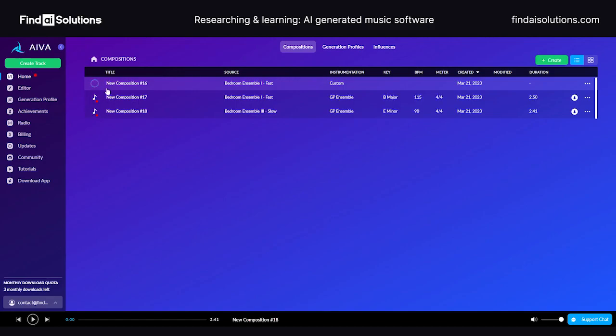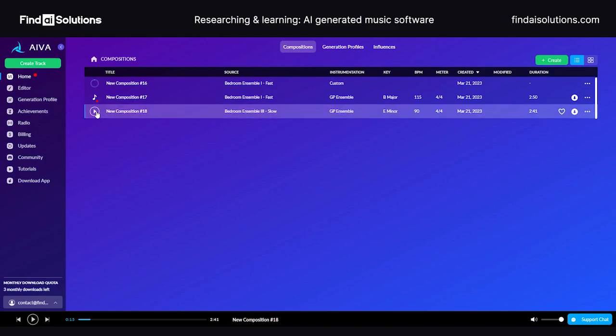Let's go ahead and preview some of these while we wait for this one to generate. Okay, the first one is slow. Okay, interesting introduction. Let's go into the mid part.